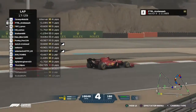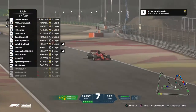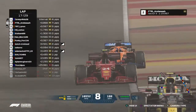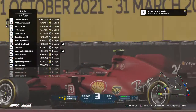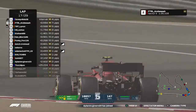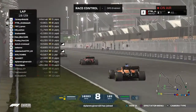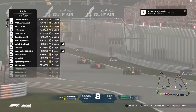He needs to get back in DRS range. Of course, there'll be no DRS down the start-finish straight this time. It will be re-enabled this lap. He needs to be in position at the end of the straight for the run up to turn 4. Pull himself, and he'll bring Links with him back onto the tail of the leader. Needs to have got 1.7 seconds over Ox in the background, who is 4th. You can see him there burning up the ERS down the start-finish straight, getting himself within that 1 second zone.